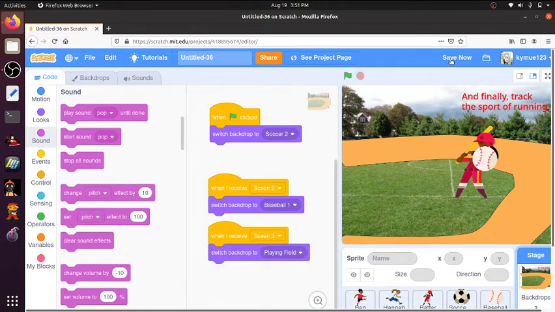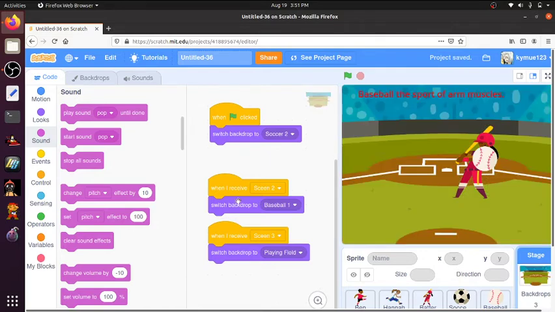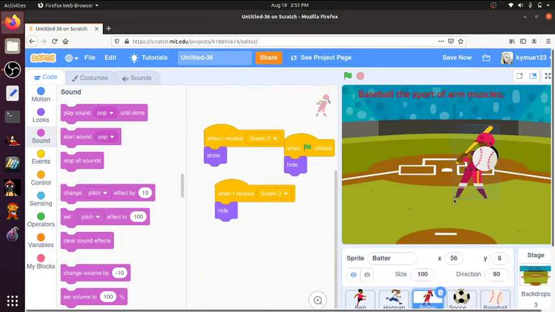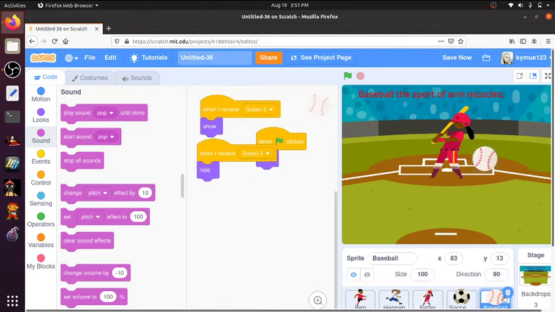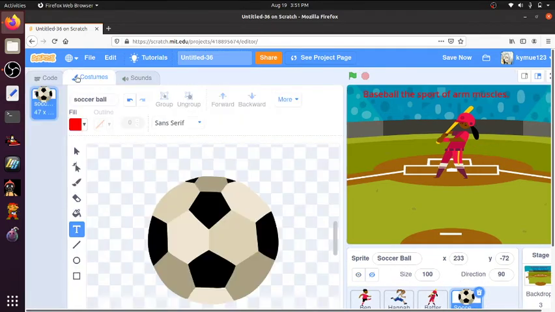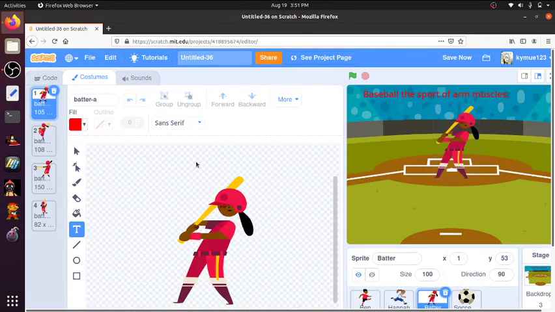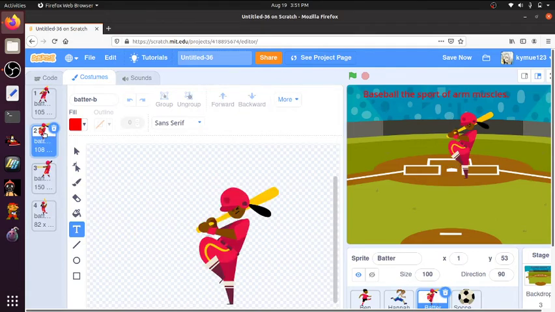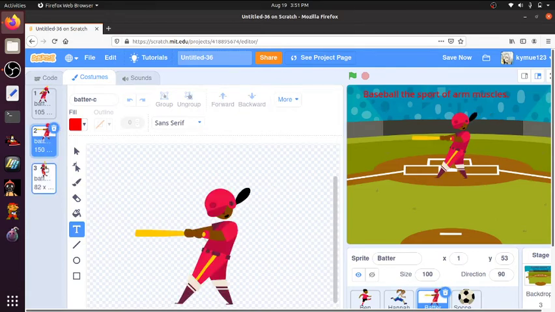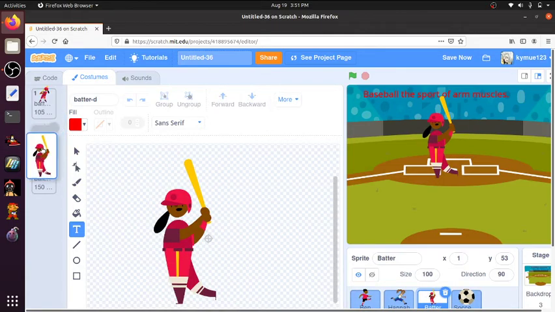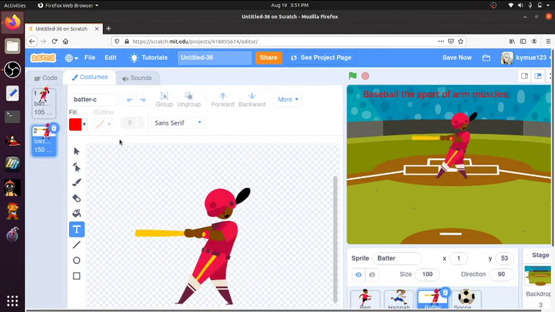Okay, so now that we've got that, let's switch to this. Now go to the batter and place the batter wherever you want. I'll place it right there, or lower down. And then for the baseball, I have an idea for that. Let's go to the batter. I want to use these. Oh, no, I didn't want that. So Control Z. Okay, that's okay.